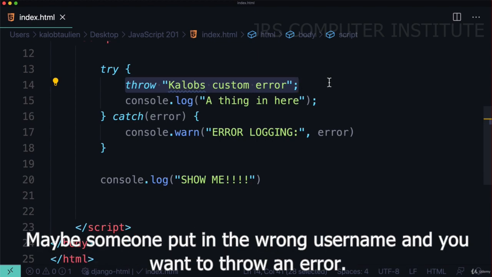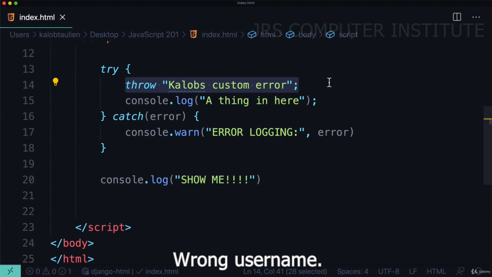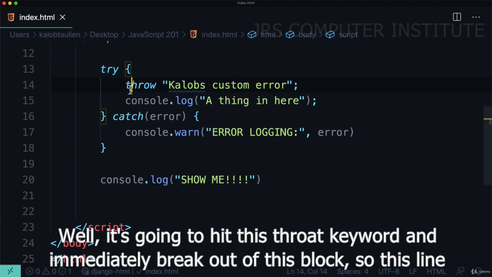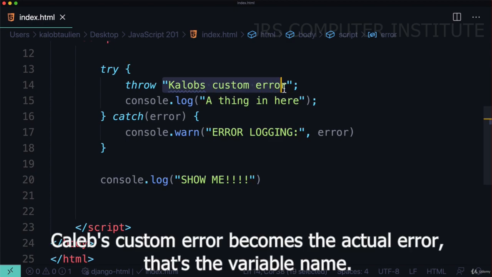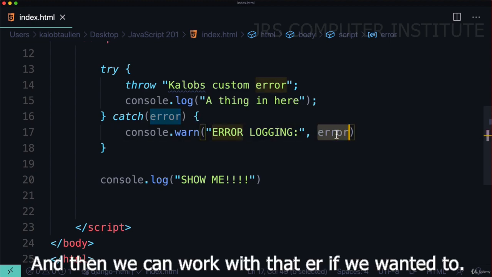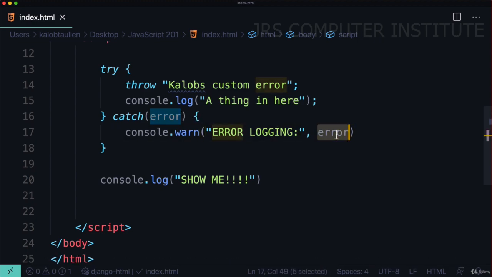Maybe someone put in the wrong username and you want to throw an error, wrong username. Well, it's going to hit this throw keyword and immediately break out of this block. So this line is not going to be executed. Then it's going to run that catch. So Caleb's custom error becomes the actual error. That's the variable name. And then we can work with that error if we wanted to.